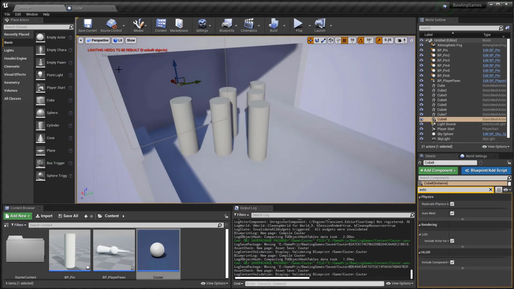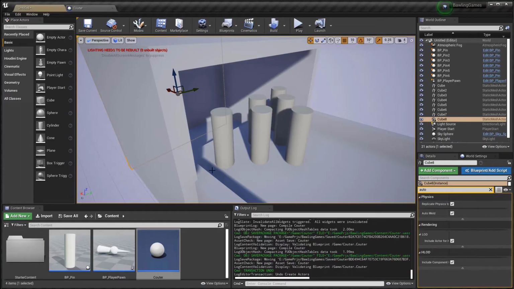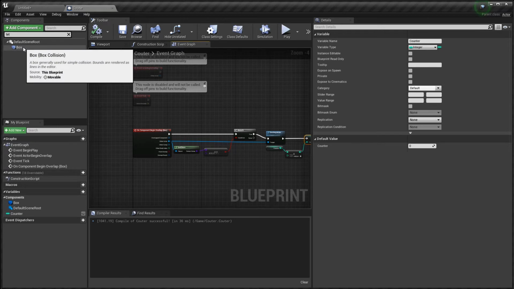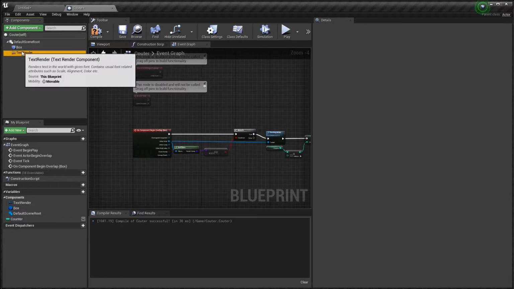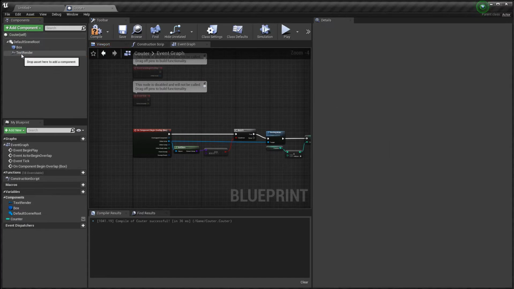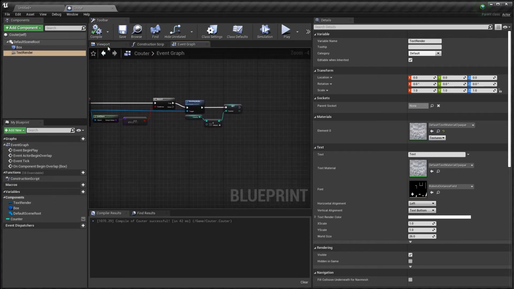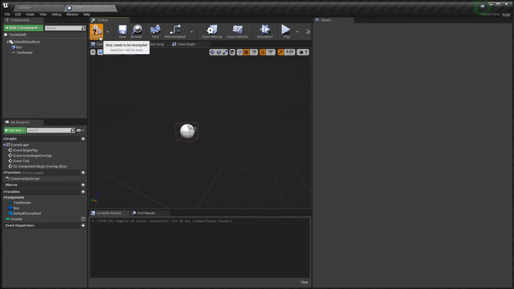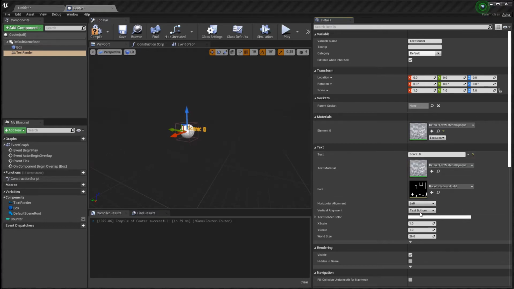Back here to the editor, I'm going to go ahead and drag that counter in here. Oh, you know what? Before I do that, I also need to have something to show me, right? So I'm going to add a text render and put it also. I don't want it to replace that. Yeah, I can just put it in here. Yeah, compile and save, right? So we have text render, and then in the viewport you can see it looks like that. I don't need to drag it out. I can position it later on in the editor. All I care about is the text will be called score colon 0 for now, and then it's going to be aligned to the center.